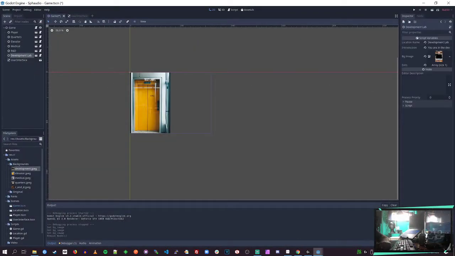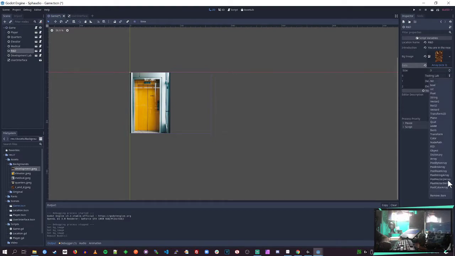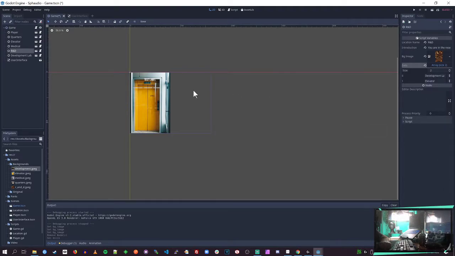So I believe the development lab might link to it. Nope. R&D does, definitely. So we're going to delete testing. Now, can we delete? We can. Oh, look at that. Beautiful. Okay. Medical elevator takes R&D. That should be it.